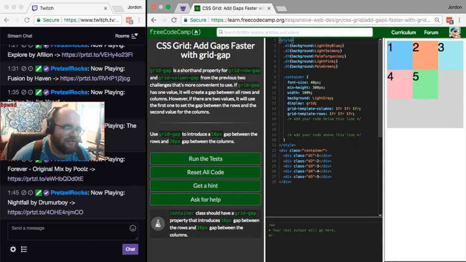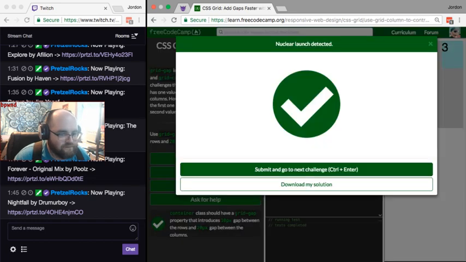Use grid gap to introduce a 10 pixel gap between the rows and 20 pixel gap between the columns. Grid gap, 10 pixels, 20 pixels. Perfect.